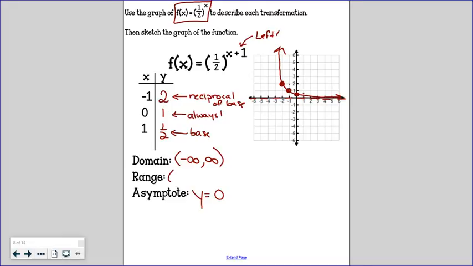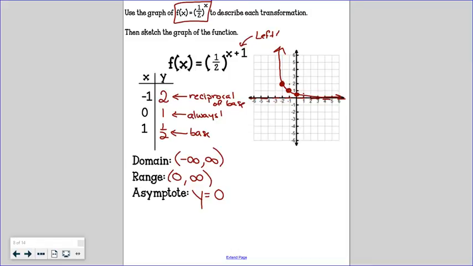0 to positive infinity, yep. You got it. Lowest point is 0, highest point is positive infinity. And remember, your range is only ever going to change if we move it up or down to where our asymptote is, or if our graph were to have an ROX and flip upside down, then it's going to also impact our range. Questions? Okay, I think we're going to get the hang of this.